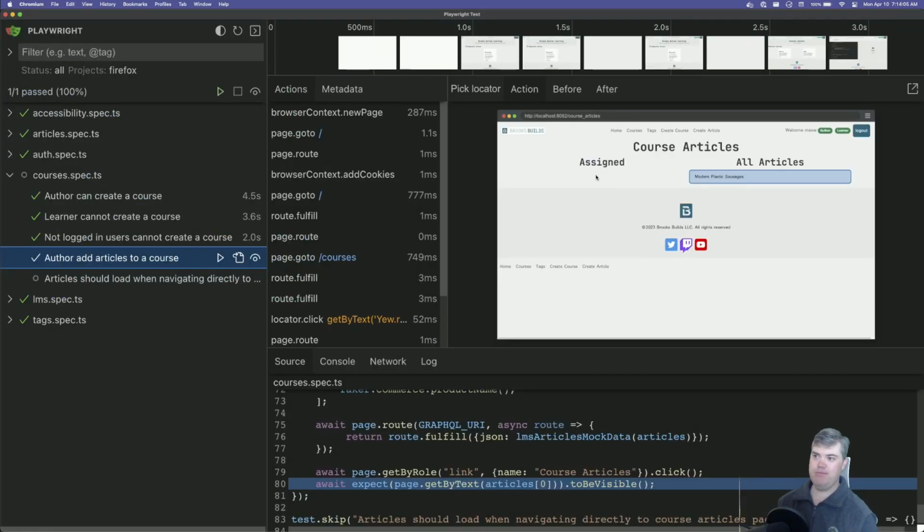How do I get Playwright to understand it's gonna be over here? Right now, it doesn't care at all about the order or anything else.